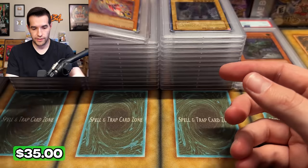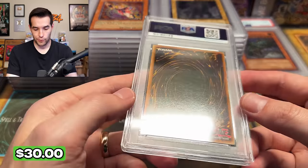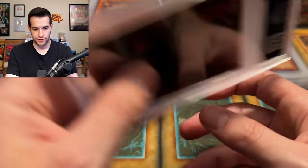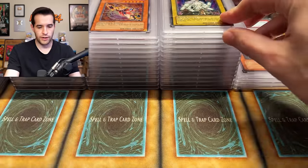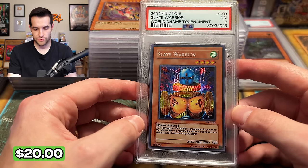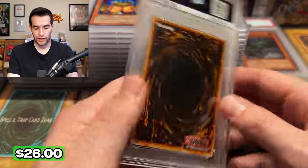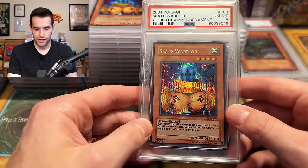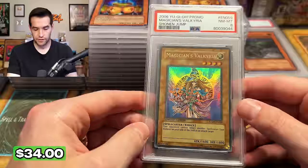A Magician's Force Dark Magician Girl — seven's not horrible for this card. Near mint, you know. Usually they're a little bit under what I'd call near mint, but PSA grades these as near mint. This one looks pretty good — I bet it's mostly centering and just being Dark Magician Girl makes it harder. Another Dark Magician Girl, got a seven. Vampire Lord first edition, got a five — first edition Vampire Lord, very cool. The back does look pretty scratched up — that's probably why. Genewarf War Wolf, super rare — that's an eight, but it's a very cheap card. Slate Warrior World Championship 2004 — a seven. These cards are usually pretty clean, unless it was just a childhood one.